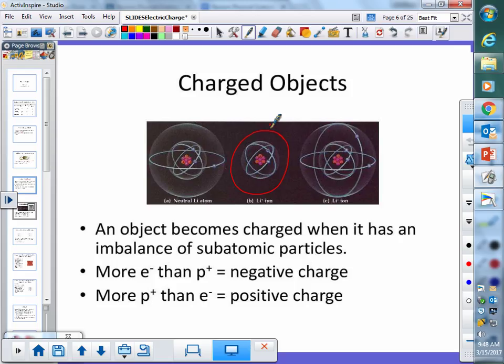It has more protons than electrons. Therefore, what kind of a charge will it have? It's a positive charge. It has 3 positively charged protons, but only 2 negatively charged electrons. So overall, it has to have a positive charge. That electron, let's say it was this one right here, because that's what it looks like from the picture, had to go somewhere, right? Charge is conserved. It didn't just disappear. It's probably on some other atom somewhere.